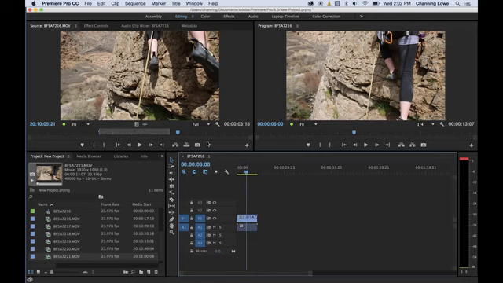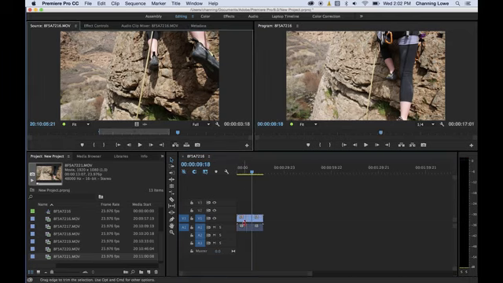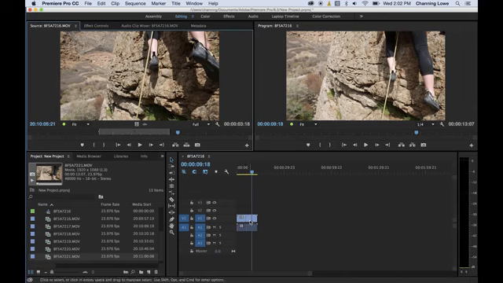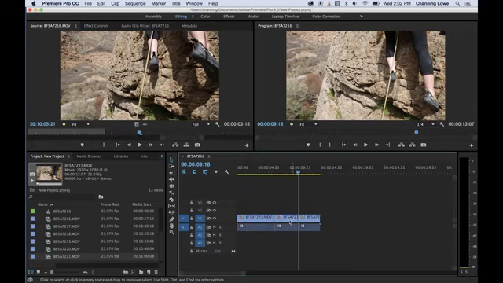But what insert is going to do, watch this as I click it, it's going to put a cut in that video and push everything else out. Now an overwrite, what an overwrite does is you click, and it'll just put it in there right where the playhead is, cut into it, but eat into the video for the length of my video here. So it just cut into this video instead of shoving it out.